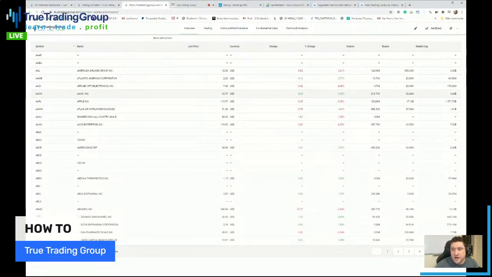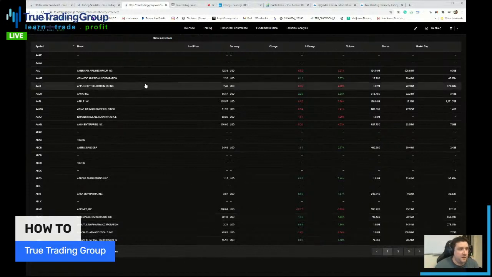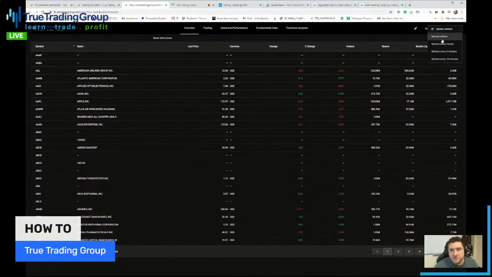Now, like I said, I designed and built most of these things out with our team. I'm a huge proponent for dark mode because I have to stare at a screen all day and I don't want to stare at a bright screen. So dark mode is awesome for us. So here, you can set this to where you can manually refresh it every minute, refresh it every 5 minutes, or refresh every 10 minutes. So I'm going to go ahead and set this to refresh every 5 minutes.